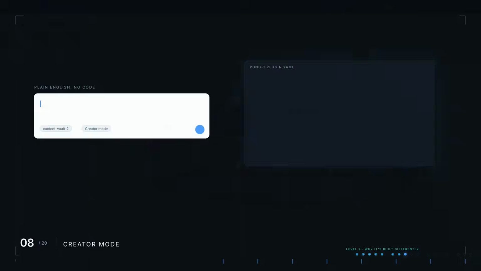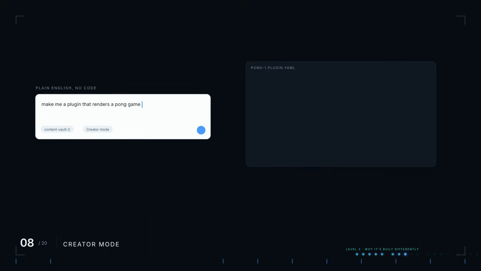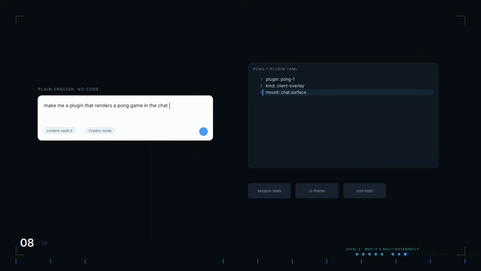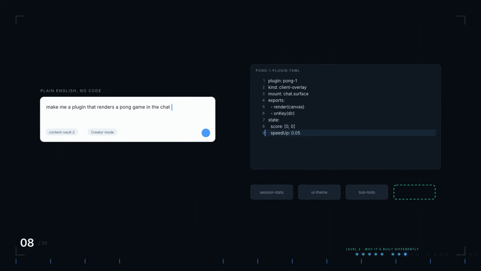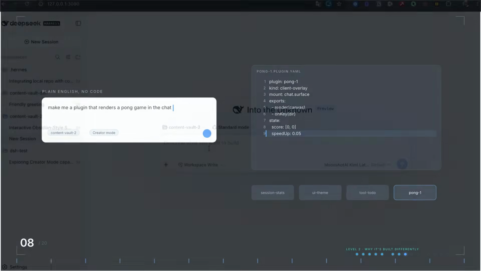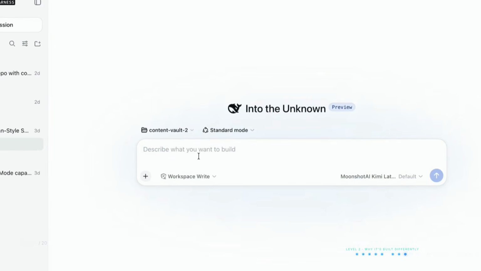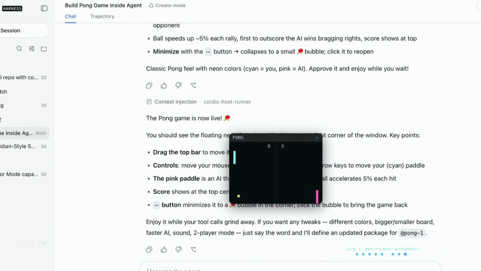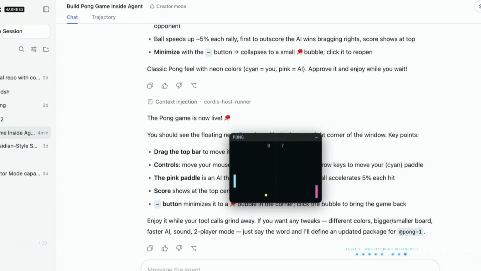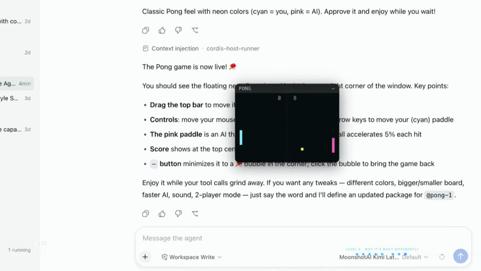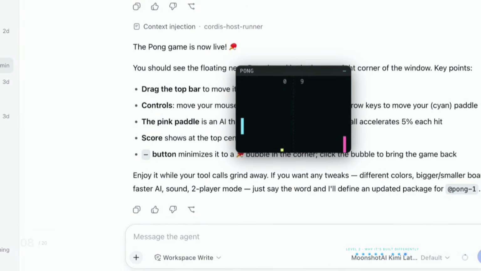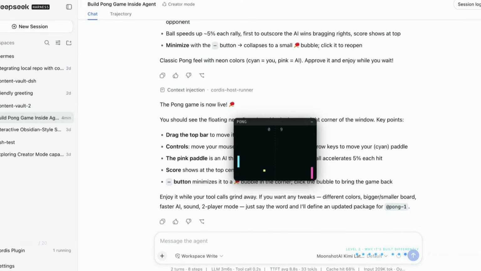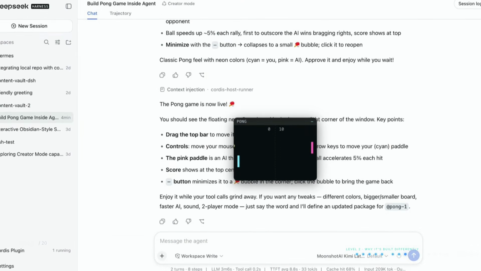Creator mode is what makes DSH so meta, and it's the one to pay attention to. It can look at its own running setup, test new pieces in memory, and build you a new capability while you describe it in plain English. I didn't write any code, I just described what I wanted. Now this is the difference between a developer tool and something that you can actually use. Customizing it is a conversation, not a project. If you can describe the tool that you wish you had, you can have it inside the harness itself.